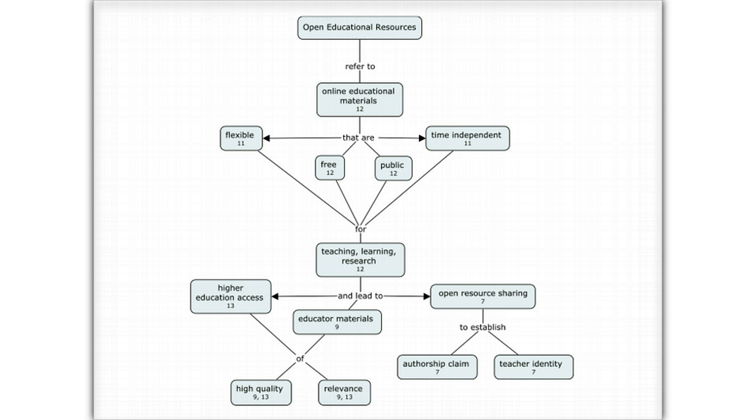OER is an important theme because, as Hughes and McKenna indicated, when educators can share their resources openly, they are claiming authorship and establishing a teaching identity. As well, efficiently designed OER are a means of providing inexpensive, high quality, and educationally relevant learning materials to educators. OER are also important to learners. Interviews analyzed by Tovar-Caro and Lesko indicated that OER provide a means of accessing higher education that may not have been otherwise available to them.